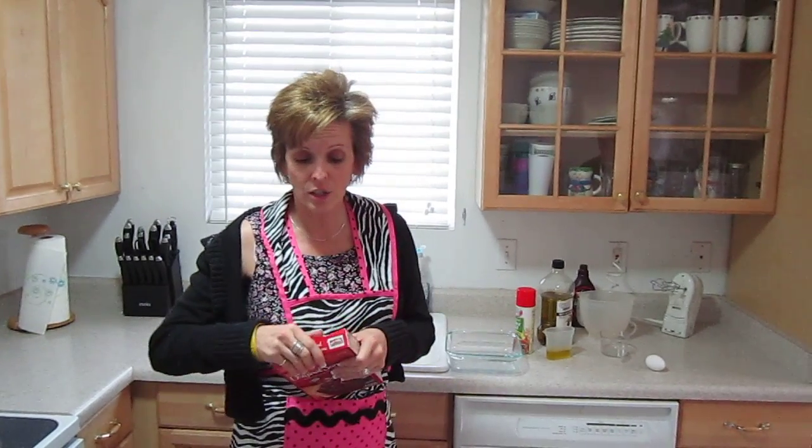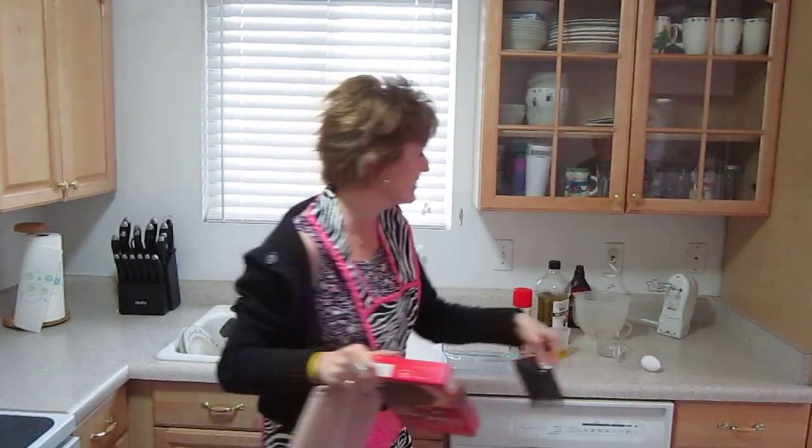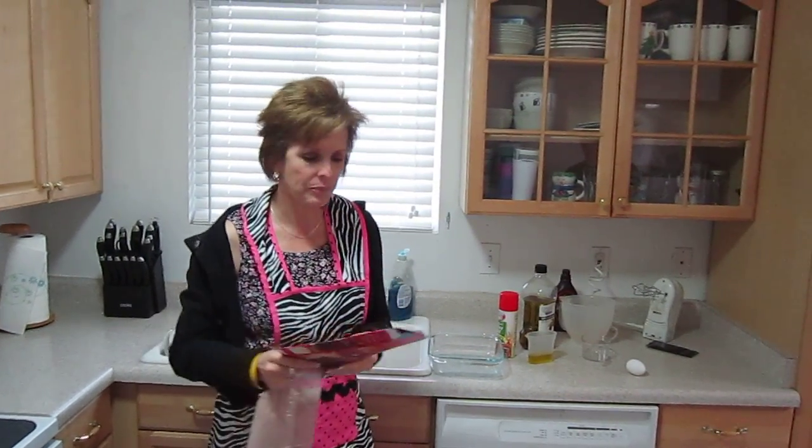So you've got your brownie mix. Take the mix out of the box. Don't forget the packet of chocolates. And then you fold up the box so it can go in the recycling can, because we're big believers in recycling around here.